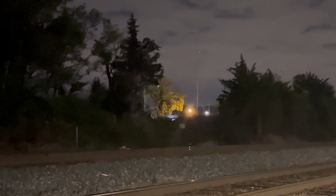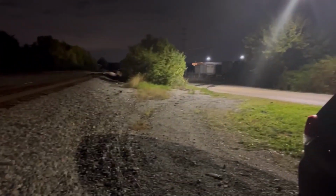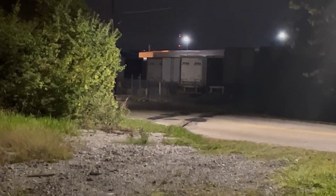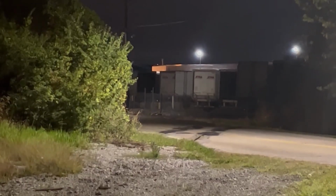And we've got a switch right over there that goes off over that way and goes into that little park over there. And right about where I'm standing, there would have been another switch. Probably would have branched out right about there and would have come right through here and would have hooked up with that track right over there that still has rails in the road. They just recently patched it because it was pretty bumpy to drive over.